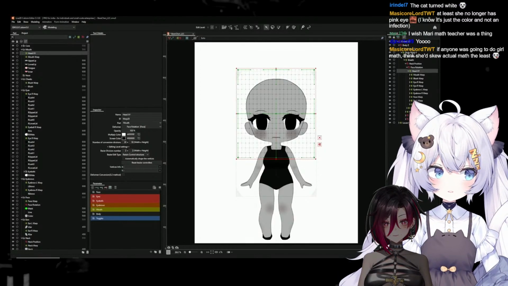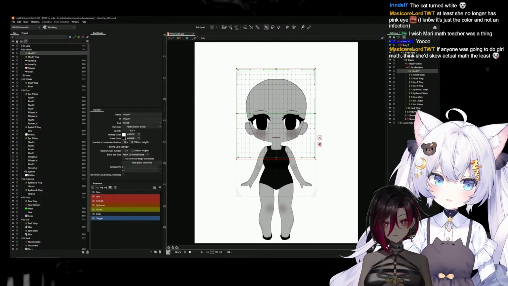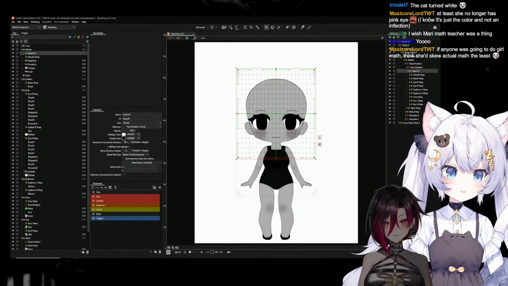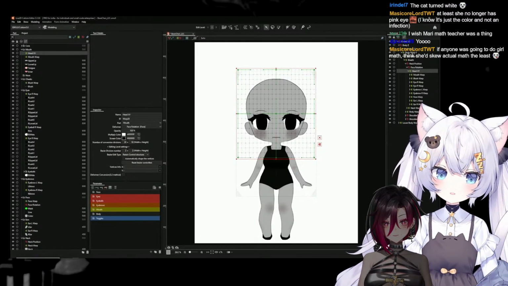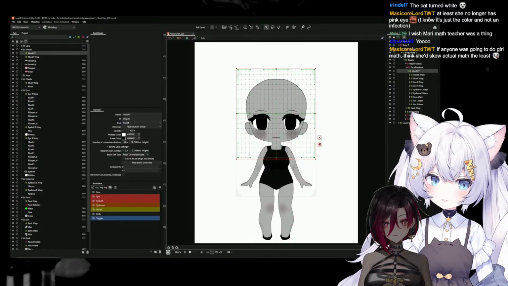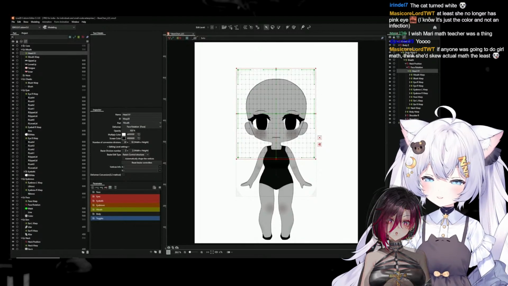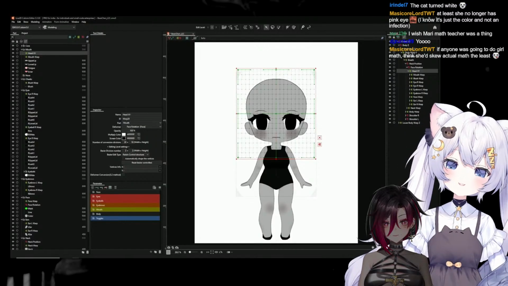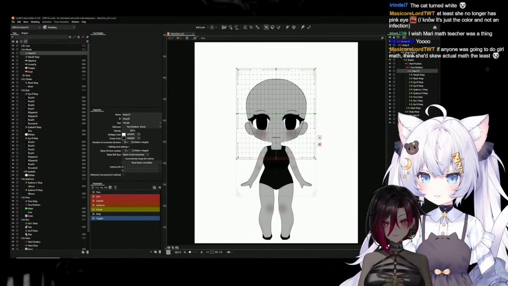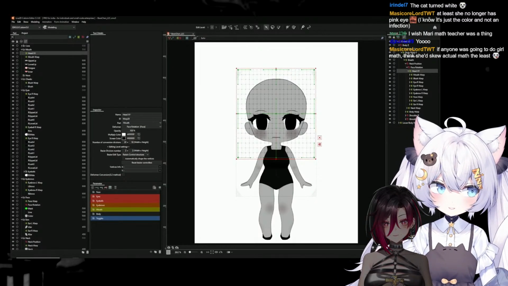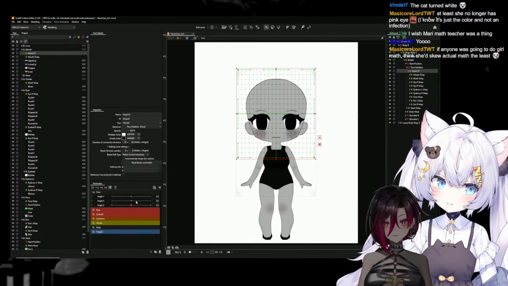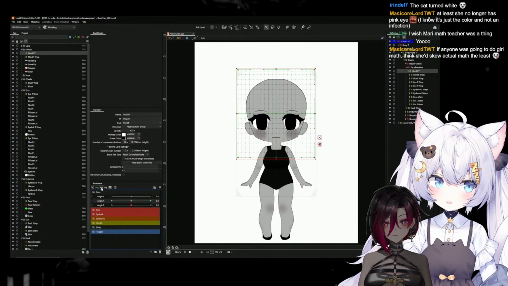So now what we're going to do is select the deformer and add 3 keyframes to angle X. This is how we're going to start with the actual deformation. Almost seems like I'm about to say other words with it. I try to say the words correctly. And it's kind of a mouthful when you're trying to learn Live2D for the very first time. I feel like for a lot of people, it's a lot of new words you have to use, but just bear with us. We're going to be going through each step of the way.